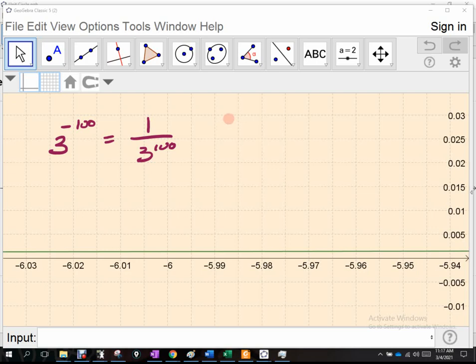Think about this. If I had 3 to the negative 2, that becomes 1 over 9. So if I took $1 and broke it up 9 times, each one of those would be 1/9 of my dollar. I would have very small parts, right? But if I go 3 to the negative 100th, it is the exact same thing, but those individual parts are much smaller than what they were here, right? But it's still an amount that we physically have. Does that make sense?